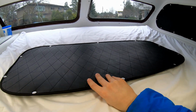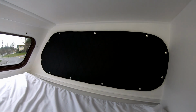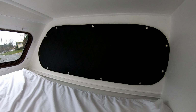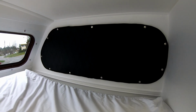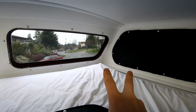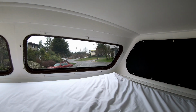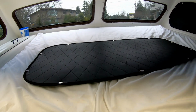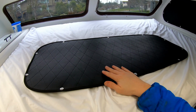And this is one of them for sample, but this is what it looks like up on the window. So as you can see, it's got a vinyl cover on the inside, and then it just snaps right up there. So I've finished these two right now. So you see all the snaps I've screwed in around the window here. And basically what the cover is made of is just a vinyl cover.